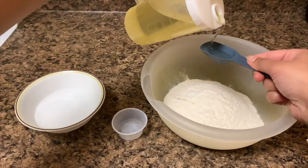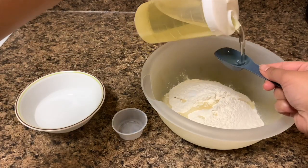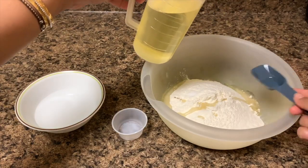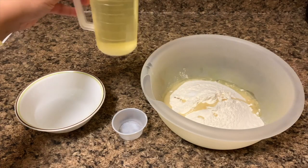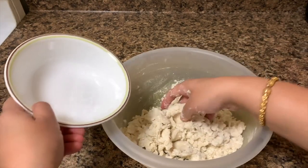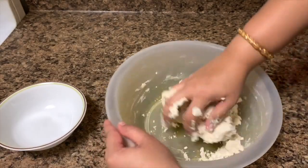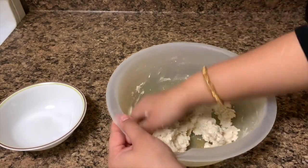To begin making Bengali style luchi, first sift the flour with salt once into a large mixing bowl. Add oil or ghee to the same bowl and mix till incorporated. Now add 1/2 cup warm water.